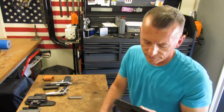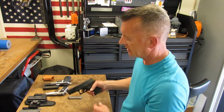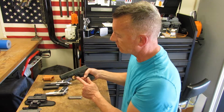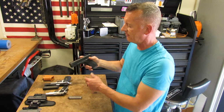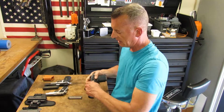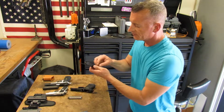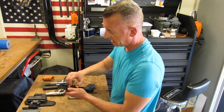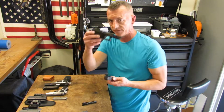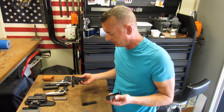Maintenance, right? It's very, very easy to take this gun apart and actually work on it. It's simply amazing. So again, we've got an empty chamber, we've got an activated trigger now, so I have to set that off. And in order to take this thing apart, it just couldn't be any easier. You do this action here and you pull the spring and out comes the barrel, and you're ready to do a basic cleaning on this thing. You just don't have to do much at all. I could probably do it blindfolded if I had to.